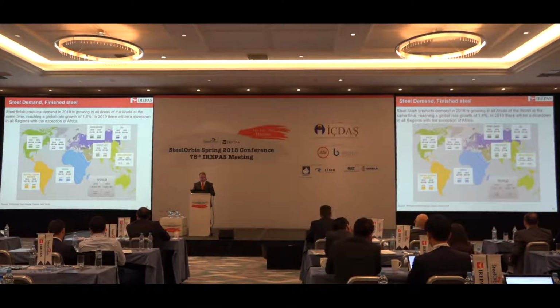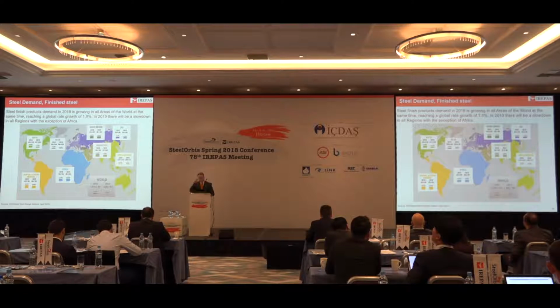The same information showing, let's say, in a map, you can find that all areas of the world will be growing in the steel consumption according to World Steel. The highest growth rate you can find in Central and South America, with a growth of 6.3%. Growth between 2 and 4% are expected in European Union, also in NAFTA countries, and higher growths are expected in Middle East, Africa, and other Europe.